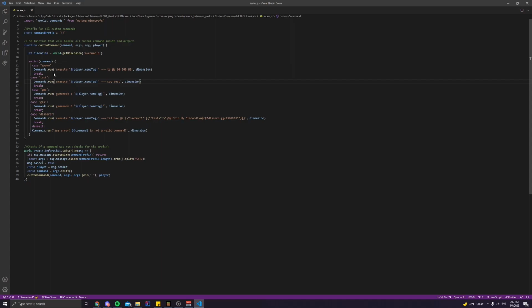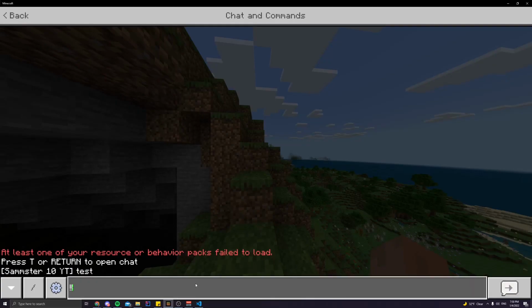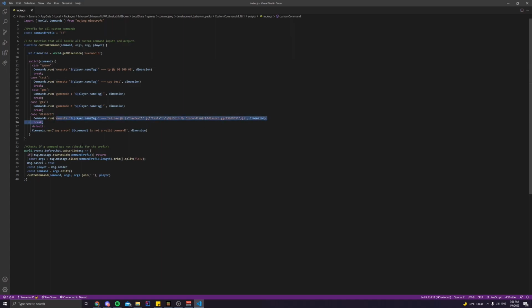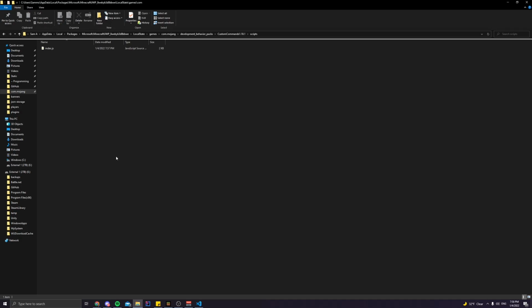It's just this one file, you have one switch case, and then you can specify what commands you want. Just type in the name of it here, the error message. So if you type something that doesn't exist, that's specified down here, or down here, my bad. And you can change this if you want to be whatever you want. If you want to set up some sort of permission system, if you want to get more advanced, by all means, go for it. But yeah, with that said, like I said, the link for the download to this will be in the description.